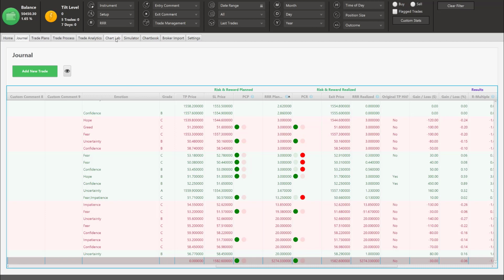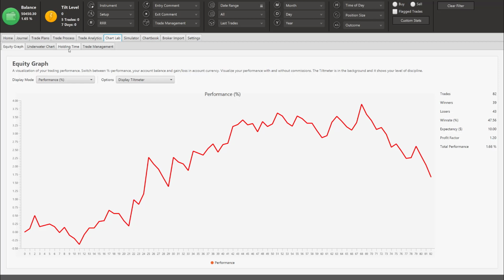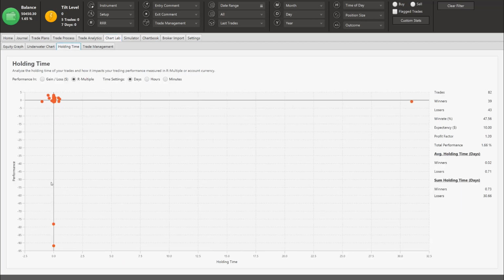The next thing that I noticed, when you go to the chart lab, is something to fix easily. Looking at the holding time, you can see there are a few trades with a negative holding time. You can see they are on the left of the y-axis, it means that the holding time here is negative, which should not be the case because the holding time should always be positive. And the negative holding time means that your trade exit date in the journal is set before the trade entry. And this is also obviously a data error. And you need to go into your journal and look for those trades that have a negative holding time and then correct them to get the right picture.